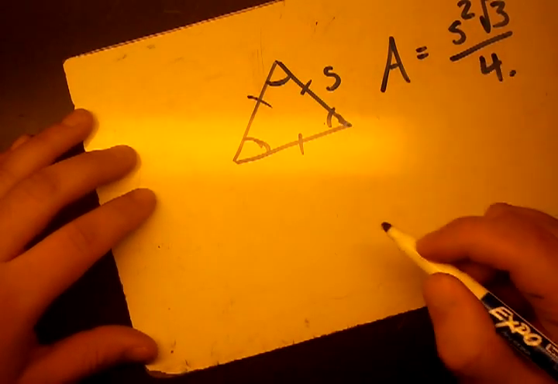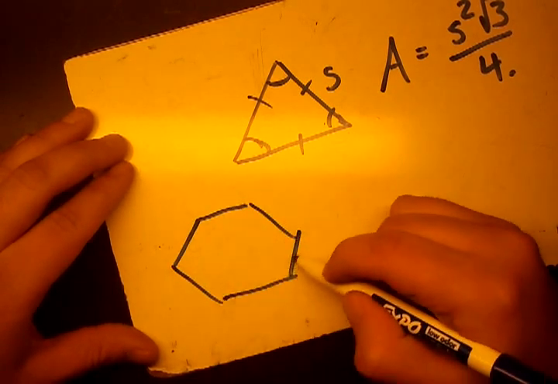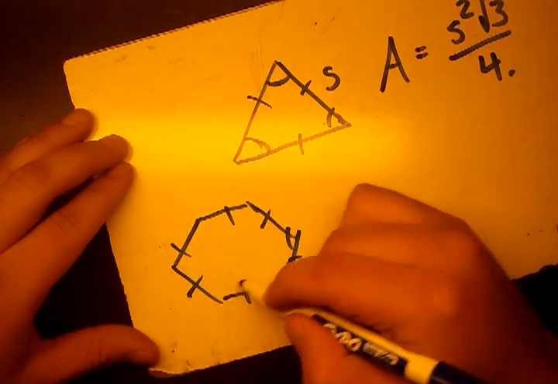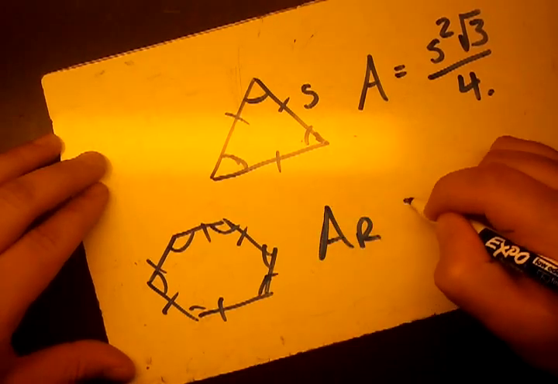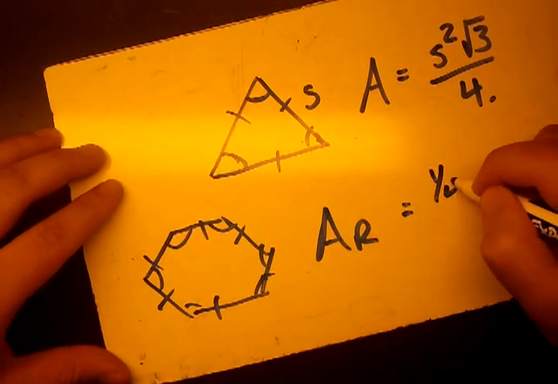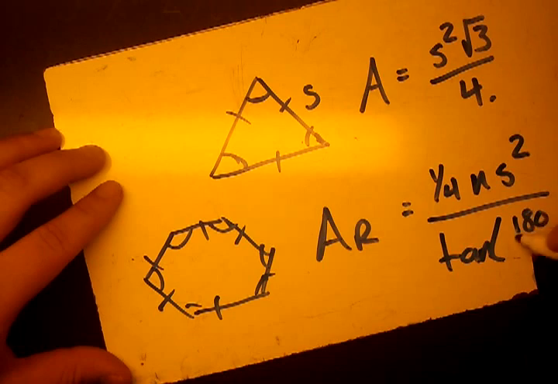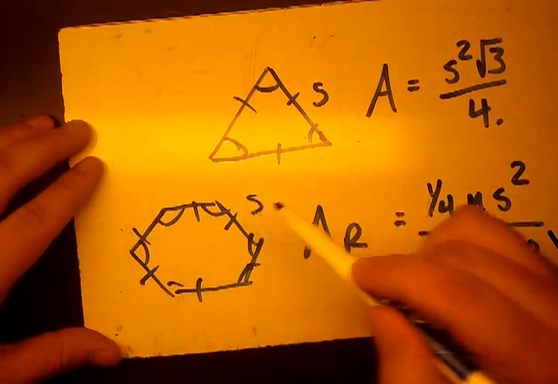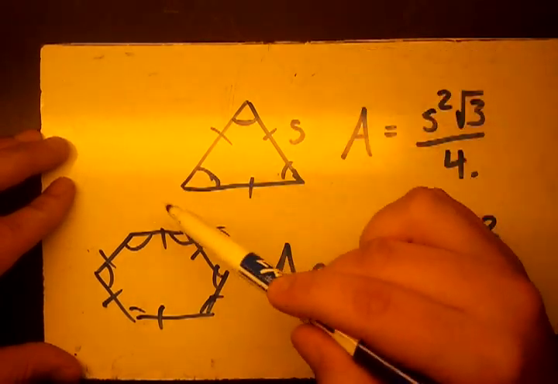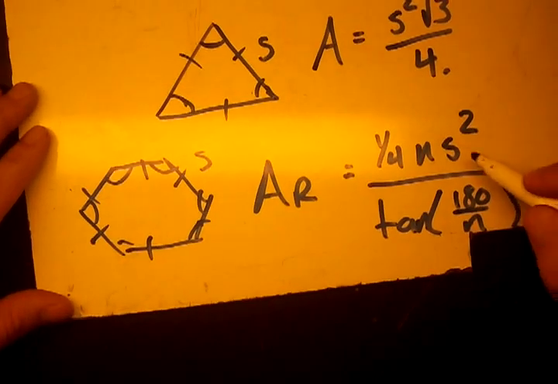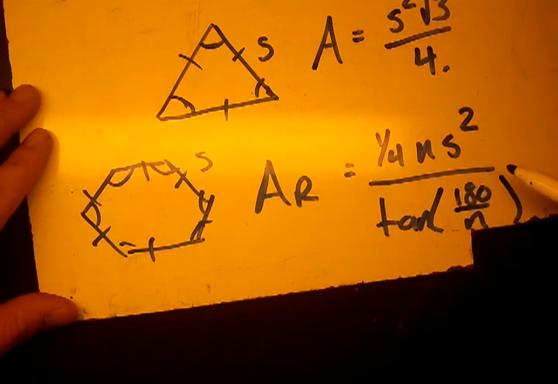A more general formula that we should know that we derived once was the area of any regular polygon. That is, all side lengths are the same, all angle measurements are the same. And the area of any regular polygon is given by one-fourth n s squared over the tangent of 180 over n. So, s is the side length, n is the number of sides it has. For the triangle, it would be 3. For a hexagon, for example, it would be 6. And tangent of 180 over n, this angle right here measured in degrees. If you want to measure in radians, replace 180 by pi. But we'll keep with degrees for now.